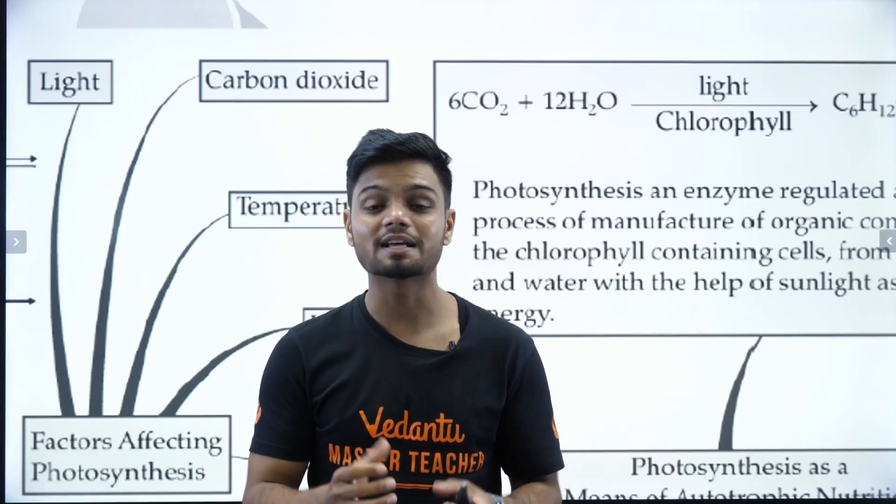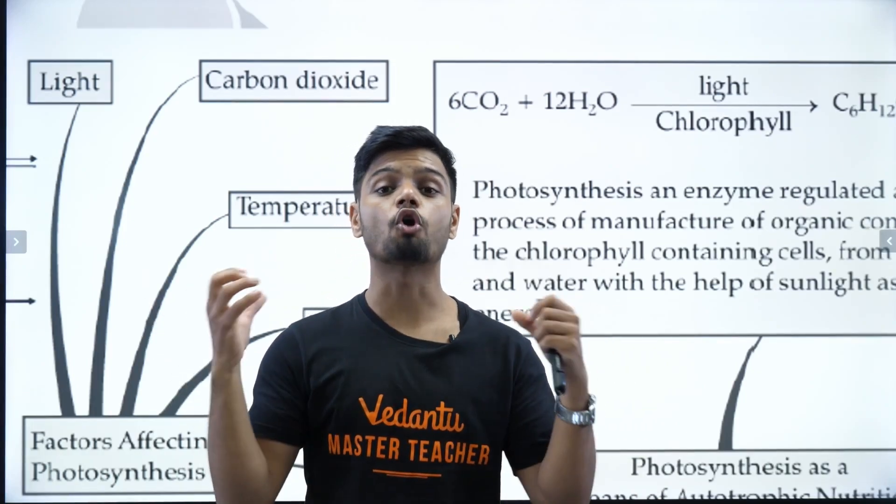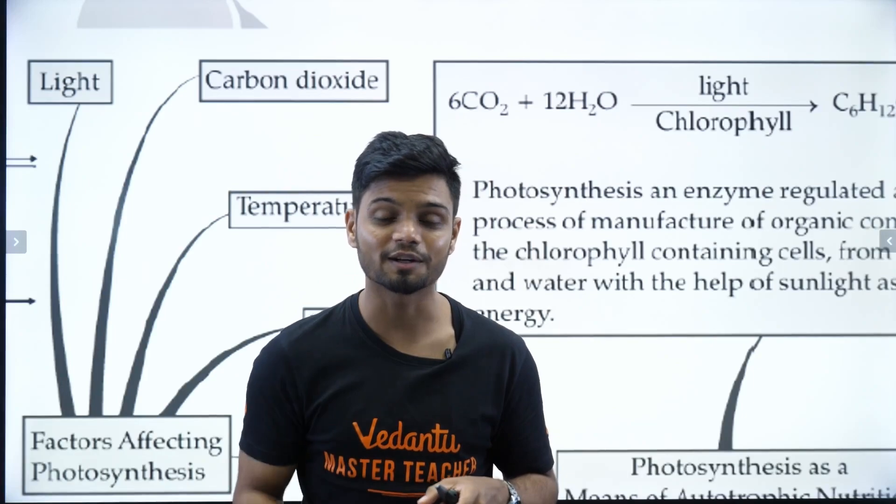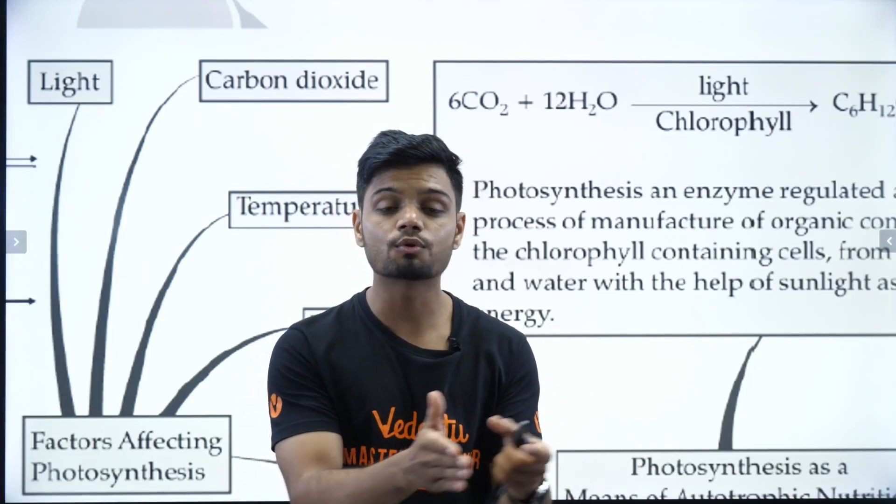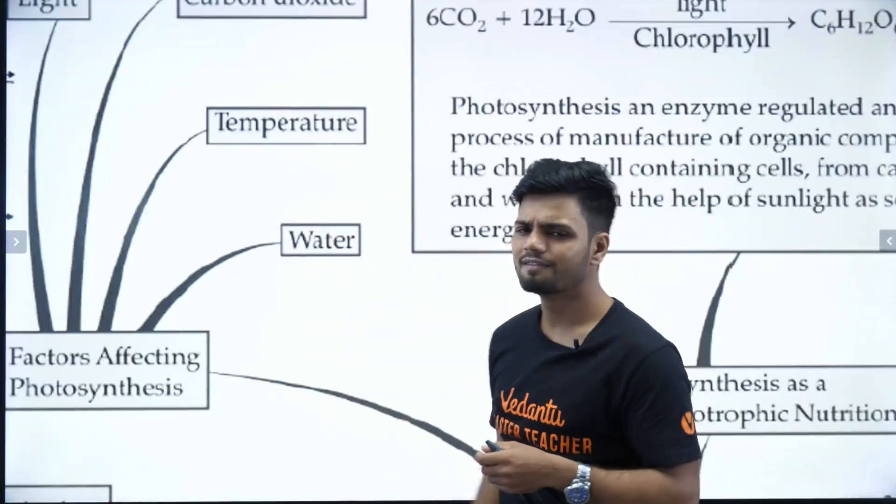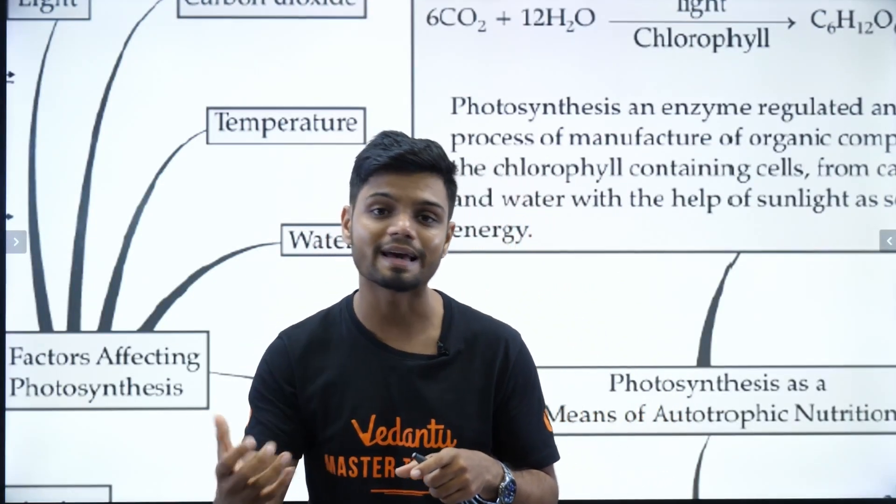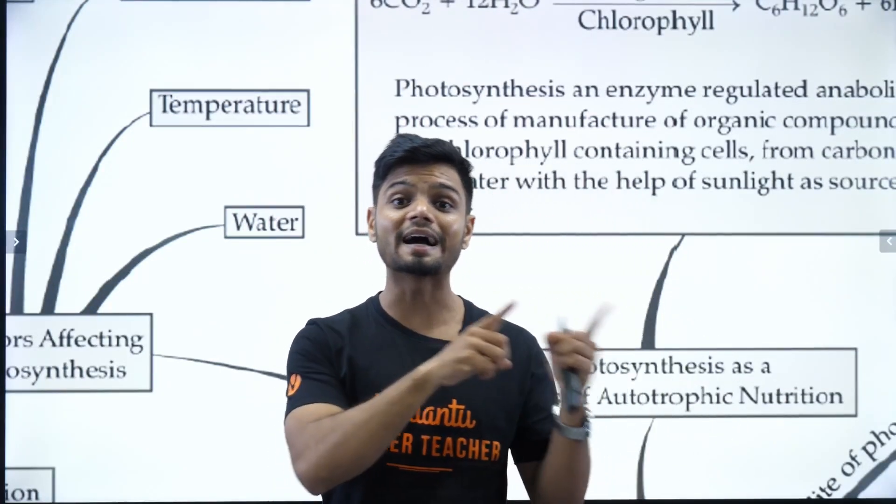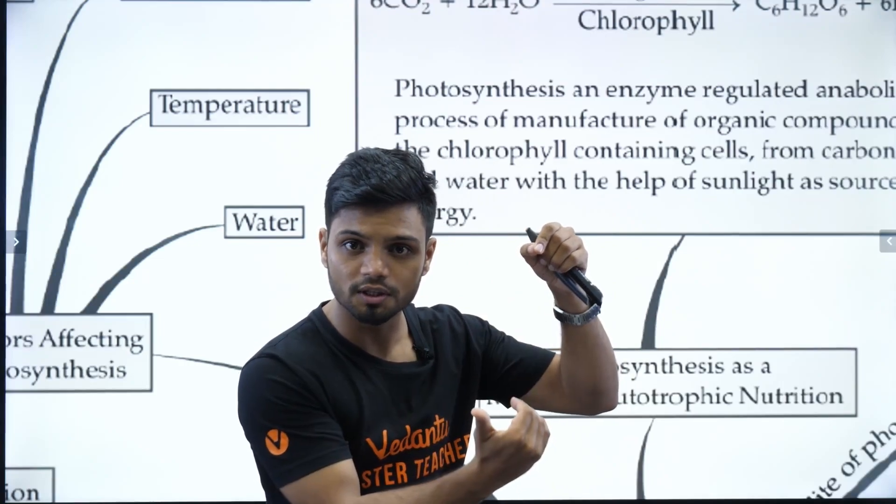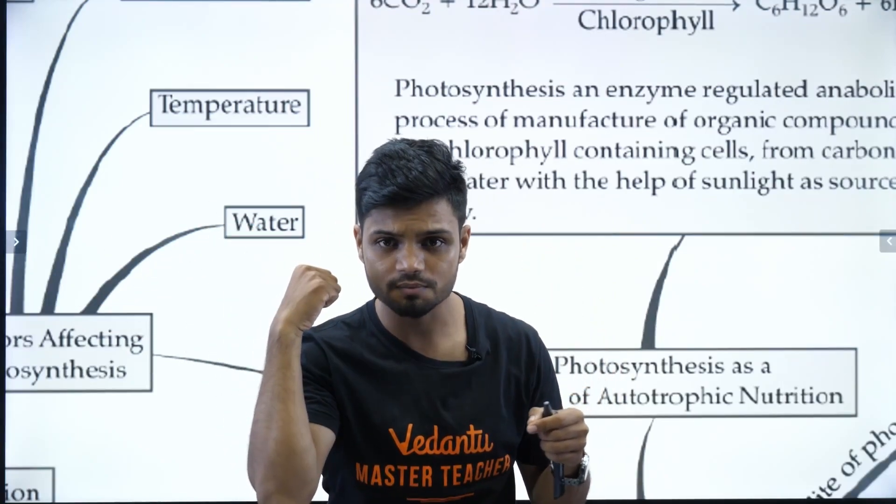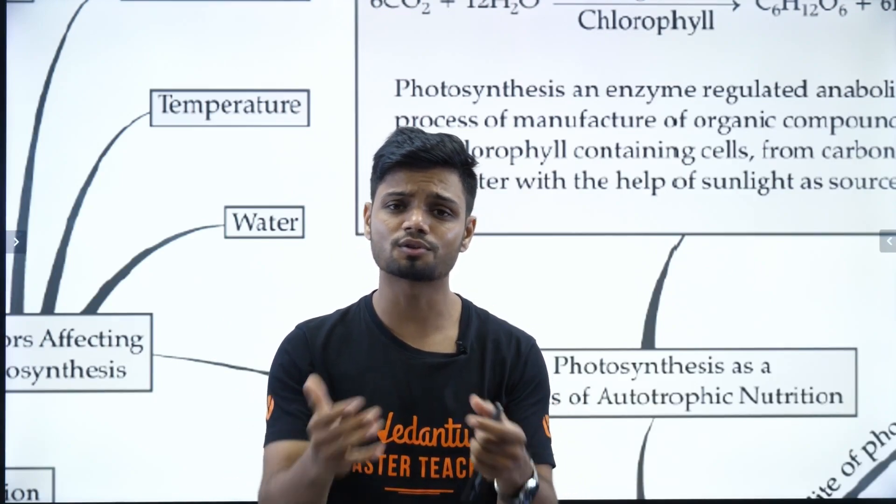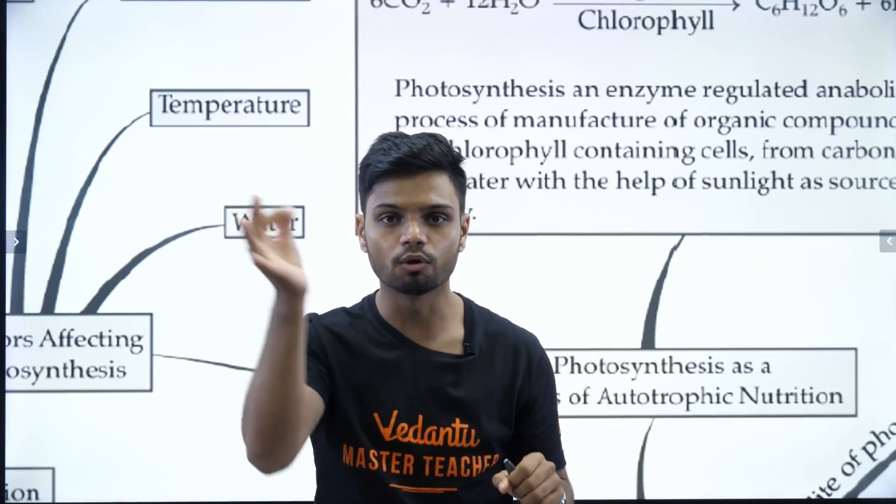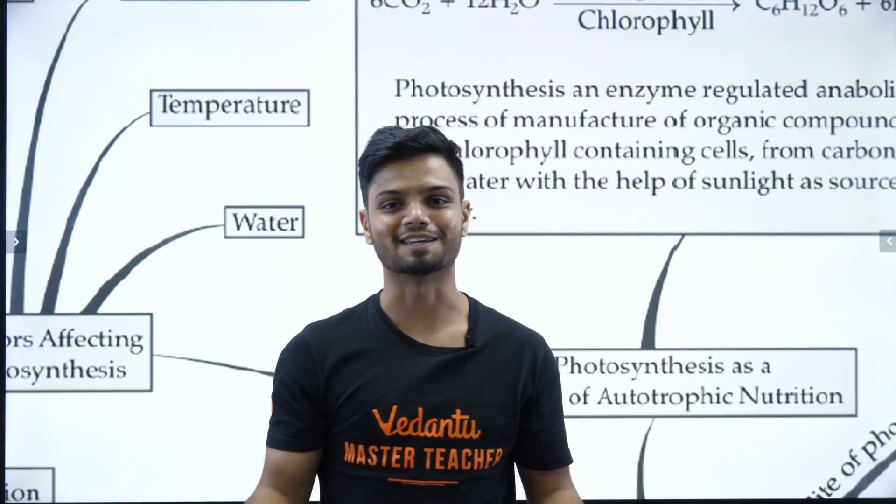But the C3 plants has more saturation of CO2. That is, they can absorb more CO2. So, C3 are benefited. Hence, the principle of greenhouse effect or greenhouse gases. In greenhouses, we use more C3 plants. Then we have temperature, where it mainly influences enzymatic reactions. Then we have, finally, water, where it plays an indirect role. That is, whenever there is a decrease in water, the leaf surface area reduces. If surface area decreases, photosynthesis also decreases. When there is less water, the stomata closes. If stomata is closed, CO2 is not entering. Photosynthesis decreasing.